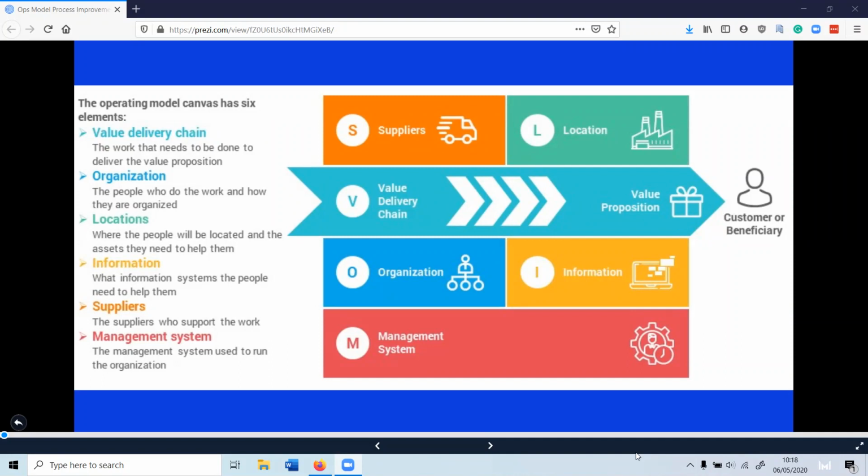Now, in addition, you'll see on the slide deck that we've got locations, we've got suppliers, etc. And of course, it is all the other supporting elements as well that together provide the framework, the canvas for the operating model, as you can see here.